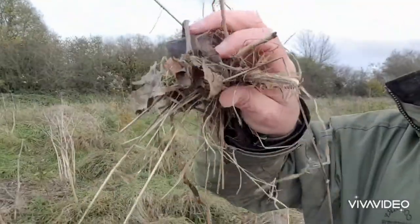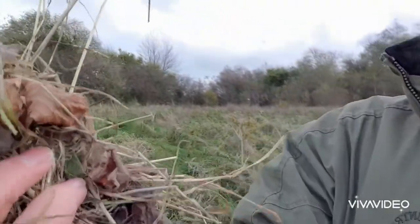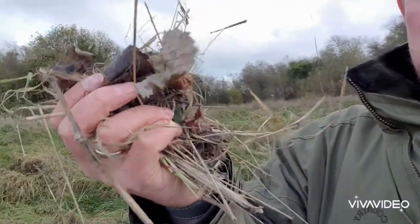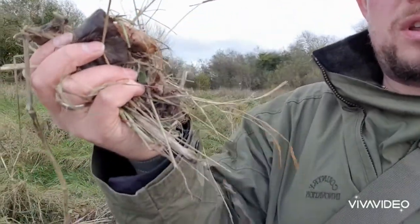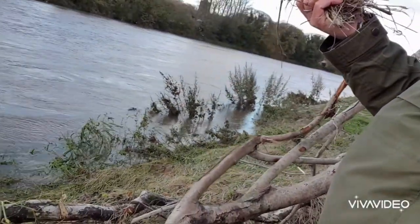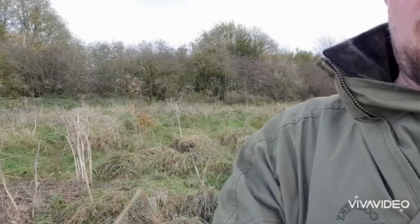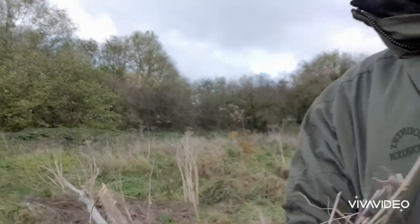We just pick out any bits of green grass because they're not going to work in our advantage. But yeah, we can pick up loads of this. There's bits of twigs in there, bits of reeds, bits of dry leaves. All when dried out are great flammable materials. So it's effectively building our bird's nest for us. It's doing a lot of the work that we need to do. As well, this tree, although it's been sat by the river, is really, really dry. There's elements that have been in the water, but there's elements on these branches that are super dry inside. So yeah, they could be a really good resource for us.